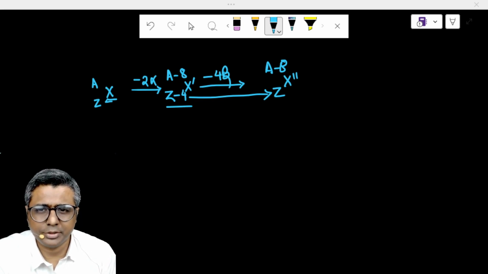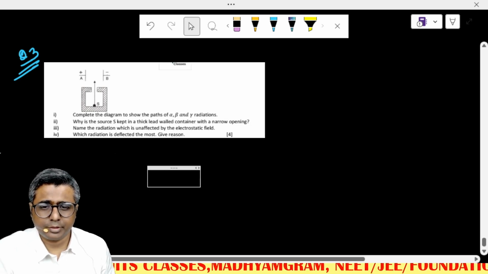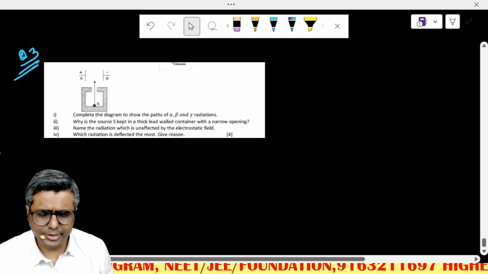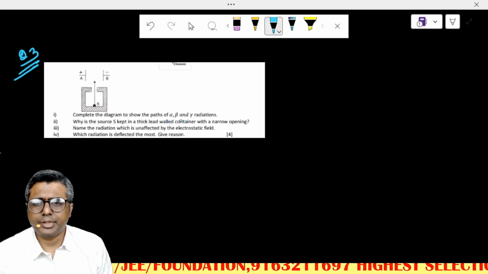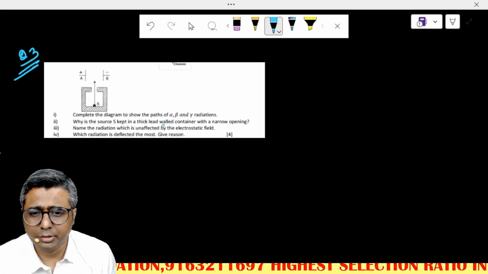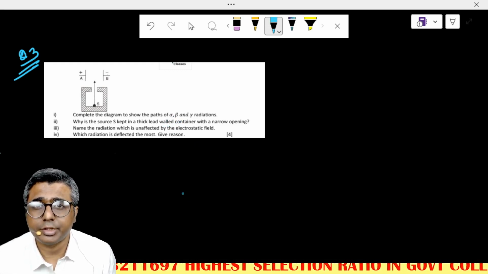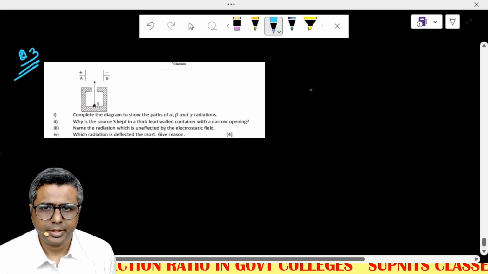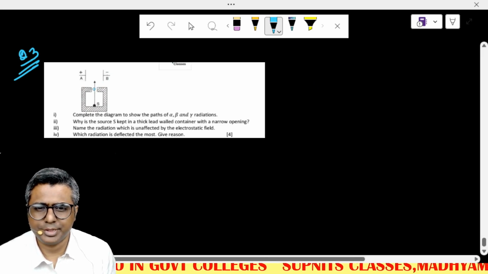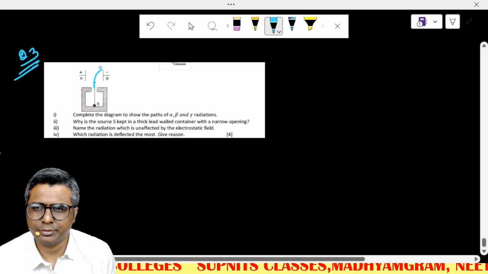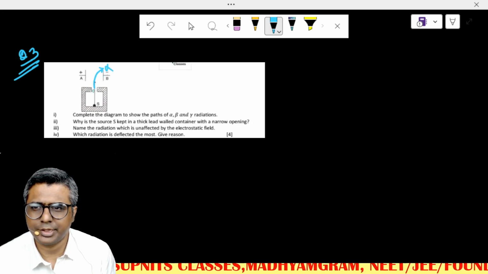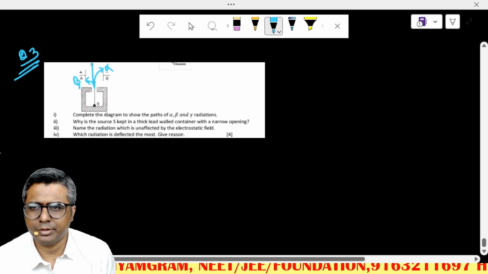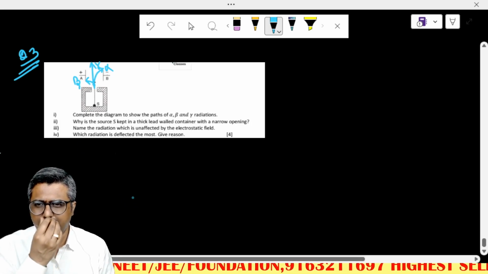You can check how many marks you have secured again. So our question number 3 now is again a question on radioactivity. It's an easy question. For alpha, beta and gamma radiations, we have to show the paths. So how will I show the paths of alpha, beta and gamma radiations over here? I'll show it over here only, it will be easier for me. Alpha radiations will go towards the negative plate because alpha is a positive radiation, beta will deflect much more because it's light, and gamma will go straight, undeflected.